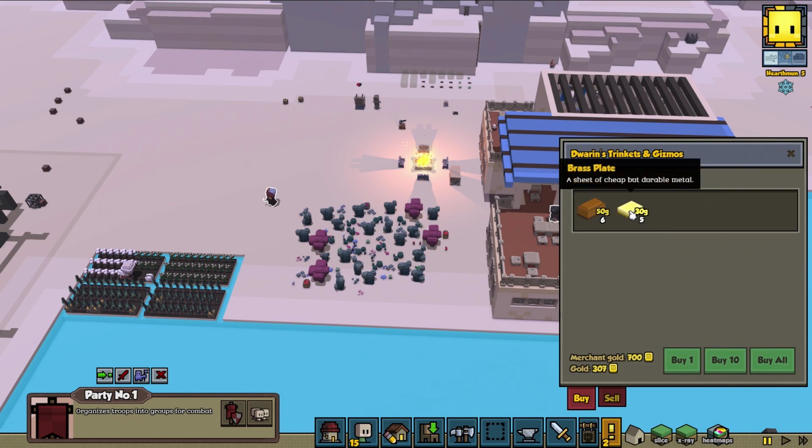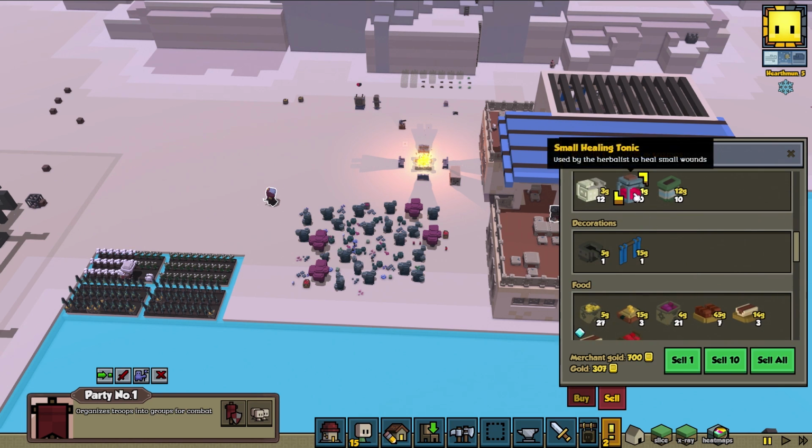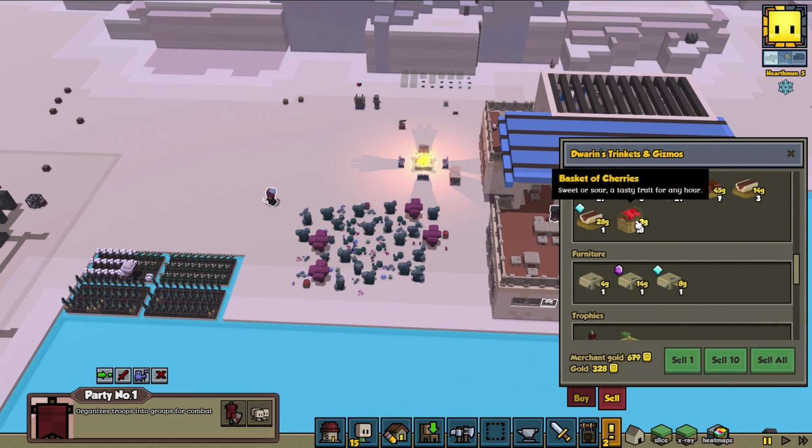Now, we've got a goblin trader who's got brass plates and some copper ingots. I wouldn't mind buying a couple of those. For the time being, though, I would be quite happy to sell a bunch of healing supplies. Let's go ahead and be rid of these. Sell that as well. Well, we could probably get that curtain up somewhere.